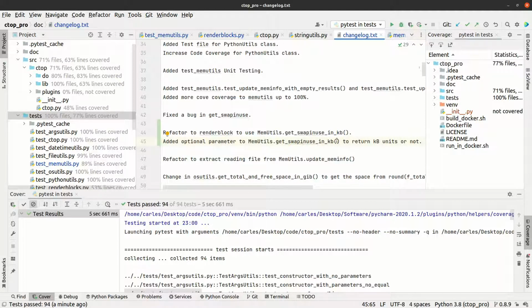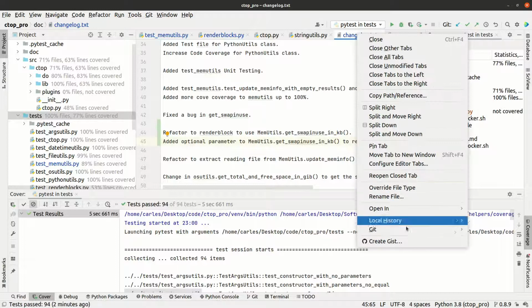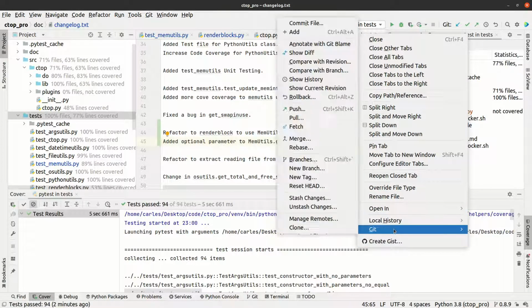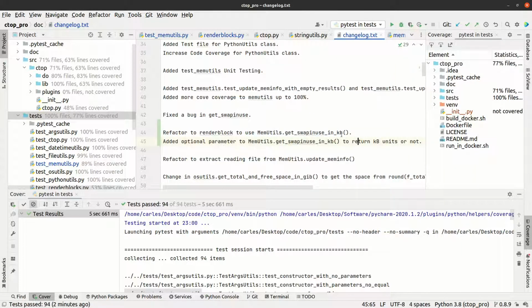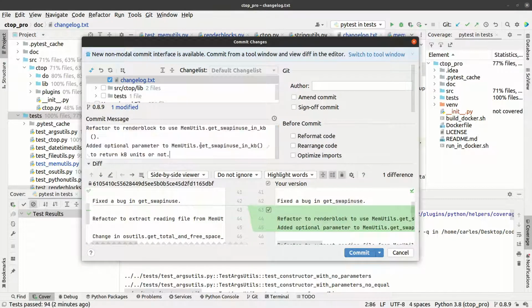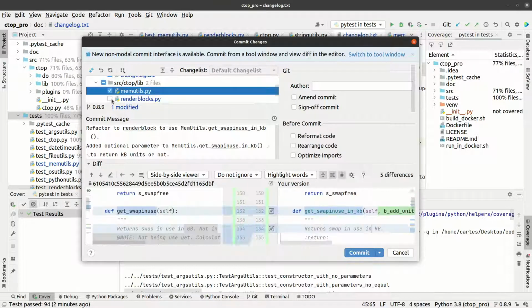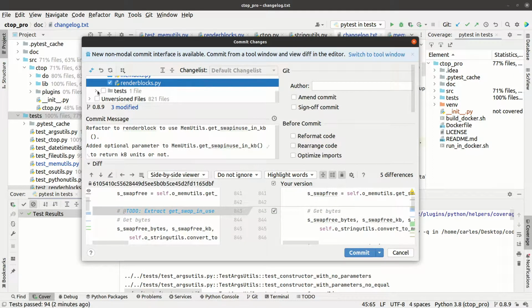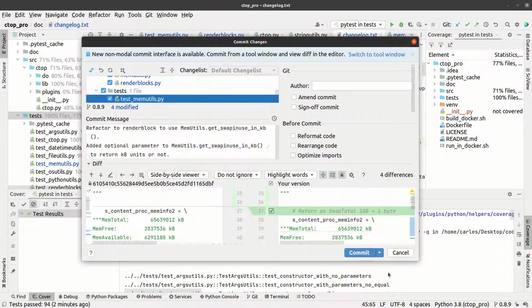Okay, that's fine. But that functionality was on the swap usage, but that functionality was already implemented, so that's fine. Okay, there we go. Okay, and we modified the changelog, memutils, renderblock, yeah, and test. Okay, all good.